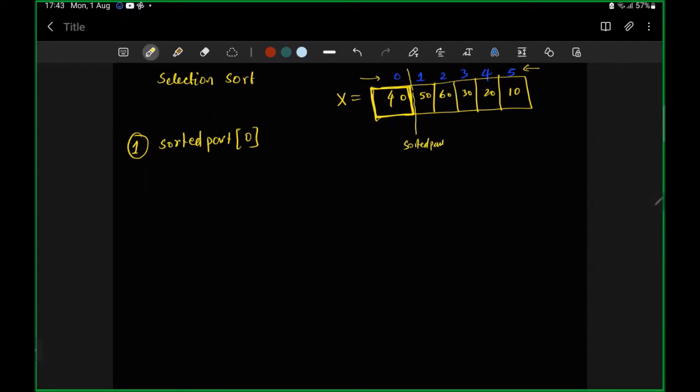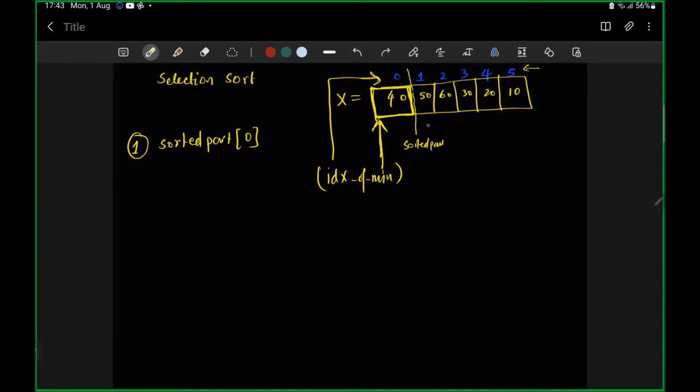I assume that this is the minimum element of this array, and it is at the 0th position. So 0 is the index of the minimum element here.